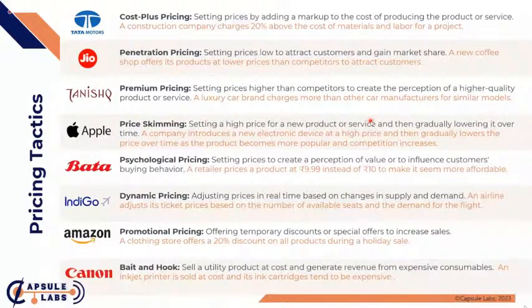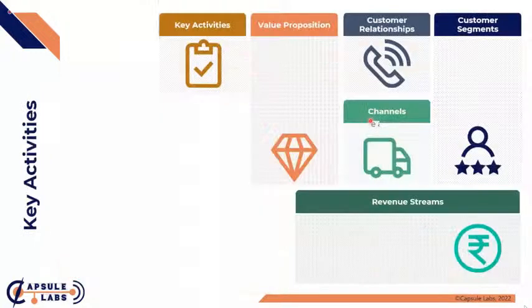So you can have different pricing tactics, and overall the composition of your revenue model, your revenue streams, and your pricing tactics, along with the number of customers that you have, will dictate how much money you are making. What is your total revenue collection that is expected to happen in the business? Because then you know whether you're collecting less than that or above it.